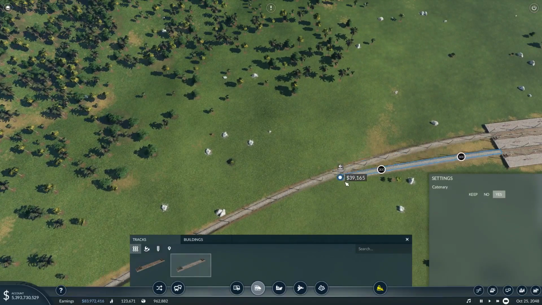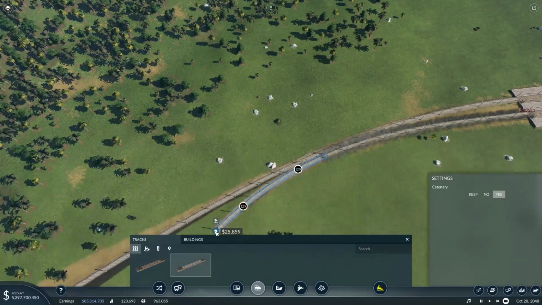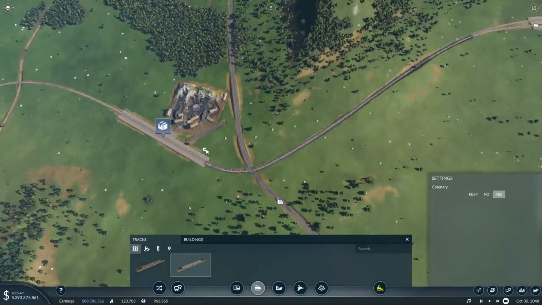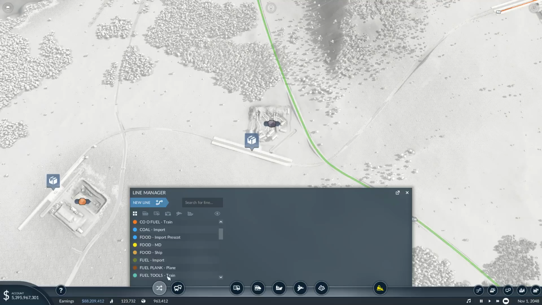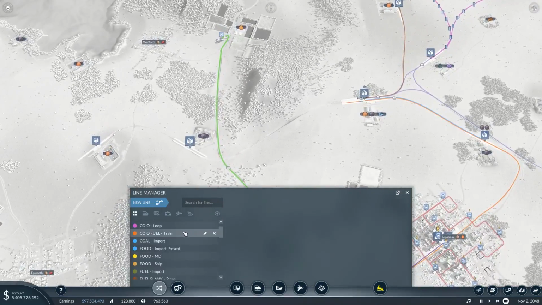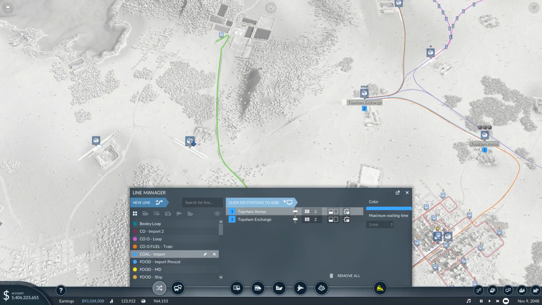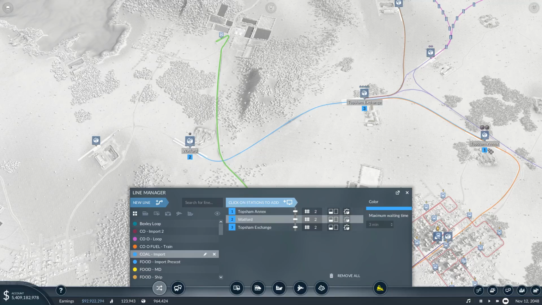Oh, I'm trying to get that to connect next to it. Which would pass all the way through to there. Then all we got to do then is get those new lines. So we start with the coal. It's this one here. So it goes Topsum Anuk to exchange to here. So Topsum Anuk to exchange back to there.